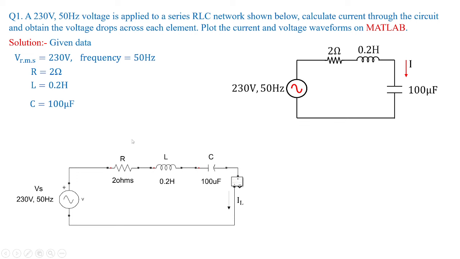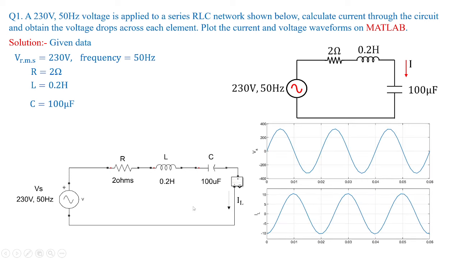and the resistor, inductor, capacitor values are given like this. So when you connect a MATLAB circuit with input voltage source and RLC parameters, this is how the circuit would look like. And the waveform of voltage, that is the input voltage, is sinusoidal and output current is also sinusoidal. But the difference is that current is lagging the voltage. Why is that? We can easily understand with the help of the analysis, that is the passive circuit analysis.